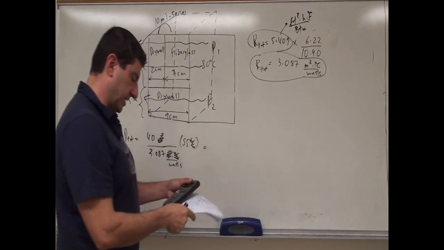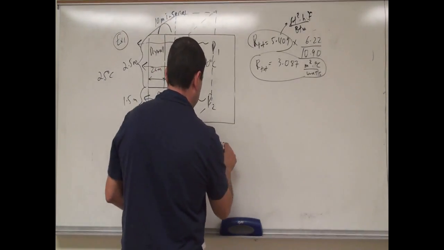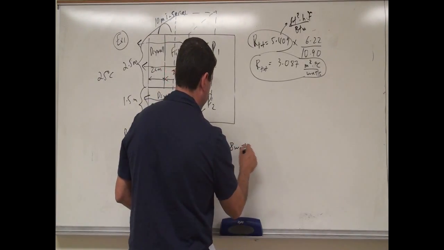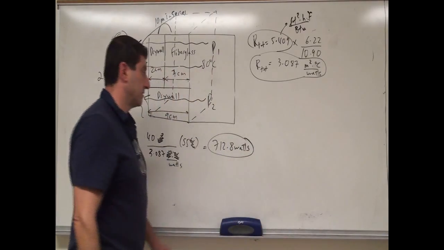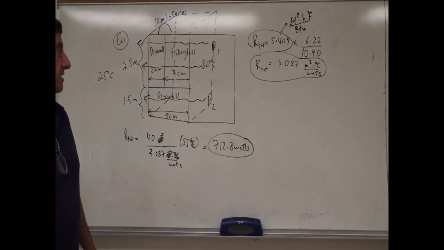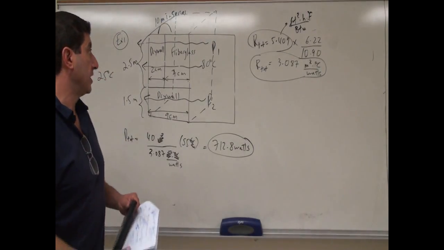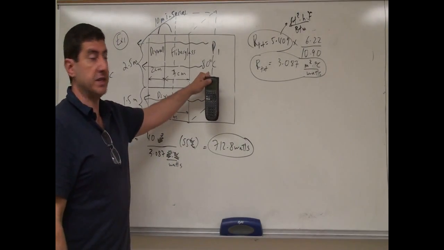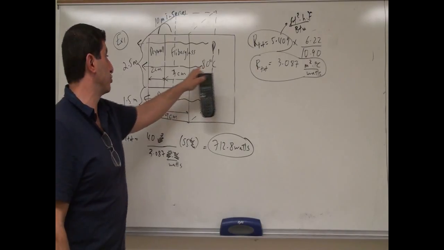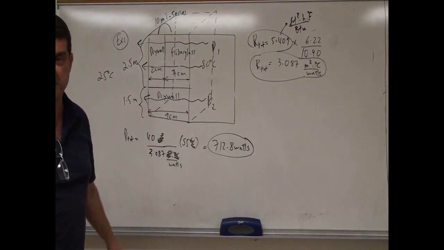And then when we do that, we get 712.8 watts. Okay, that's a lot of power loss, right? So then, with the techniques that we learned from the previous example, we could also calculate how many minutes it will take the inside of the house to reach down to 26 Celsius, right?